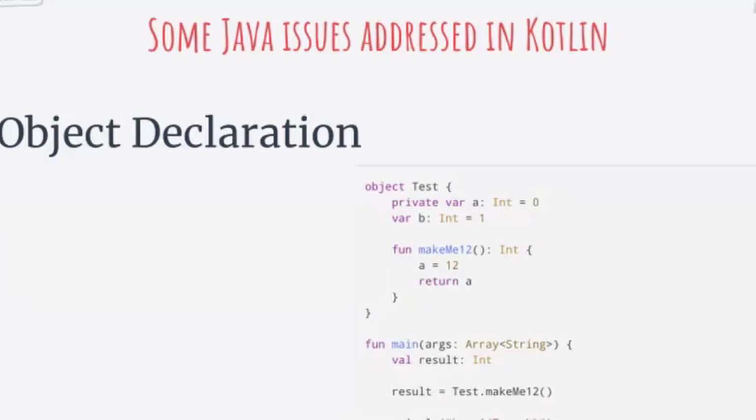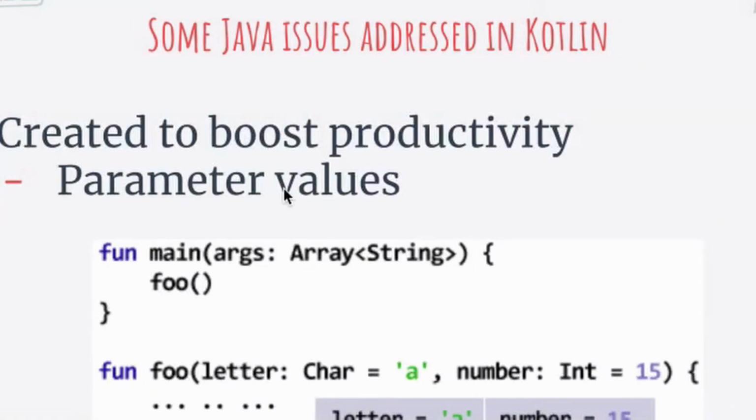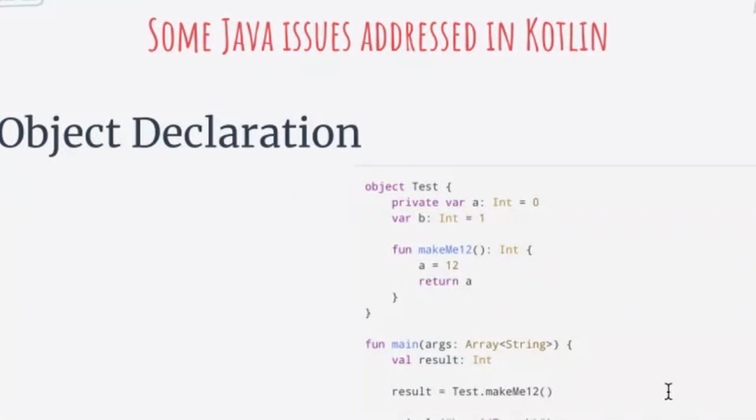So I'm just going to go over that slide one more time. Sorry, I zoomed in again by accident. As I mentioned, this is an example of object declaration, and we're creating a test class, and this is the syntax of creating a test class. Whenever we create a class in this syntax, if we use the keyword object, Kotlin knows that we just want a single instance of this object. So if you use it within your code, you essentially will only have that one test object, one instance of it, and you don't have to write the singleton pattern from the ground up.